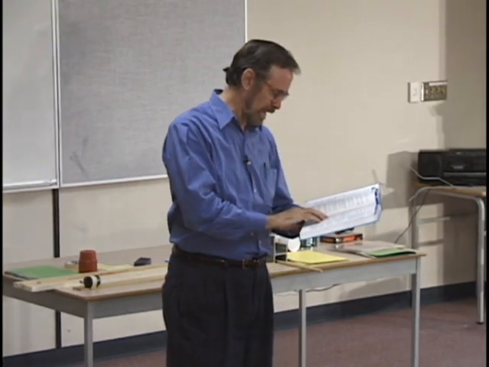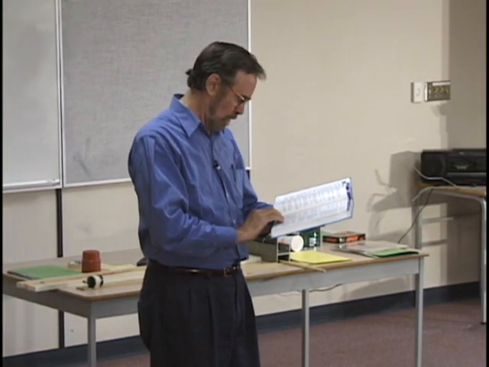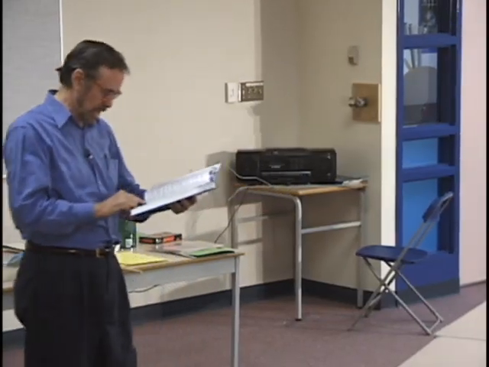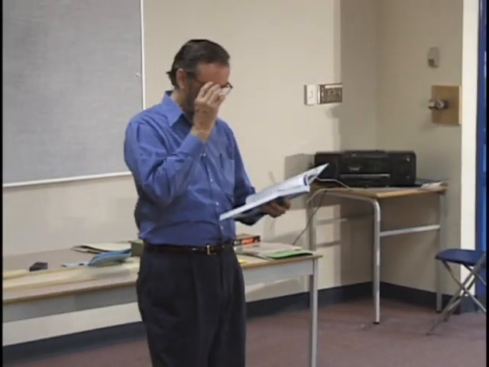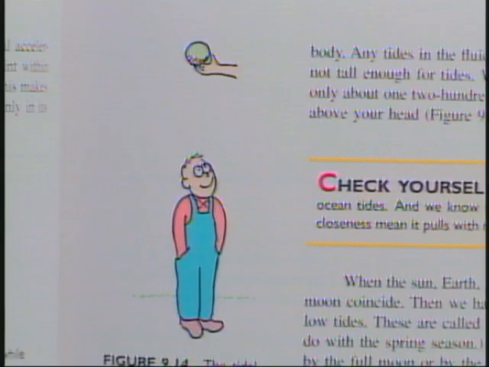Number 1, calculate the tidal force of the moon on the earth. Number 2, calculate the tidal force of the earth on you. Guess which makes the greater tide? The earth. Then the earth stretches you. Number 4, what's the tidal force between a 1 kilogram melon and you? It's about 200 times as hard as the force of the moon on you.